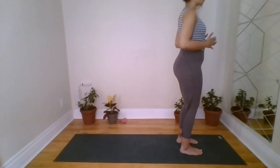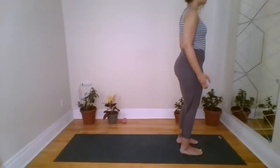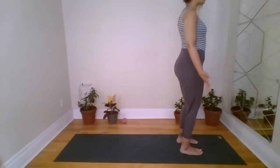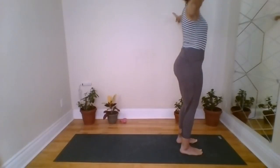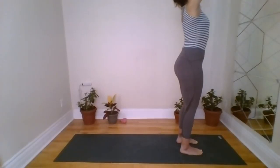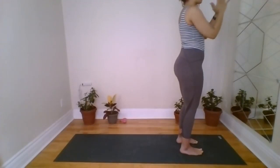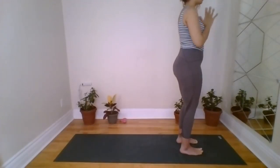We'll start with a few half sun salutations. So you can either keep your eyes closed and follow my voice, or open your eyes. On the inhale, reach your arms up. Take a nice big stretch. Take a look towards your hands, palms together. And on the exhale, float the hands to your heart. Finding that connection of the rhythm of the breath, aligning with the movement of your body.